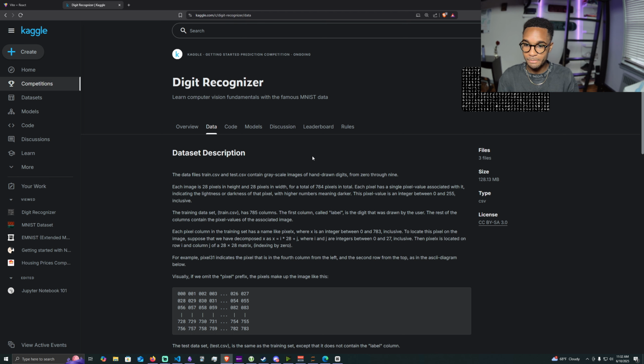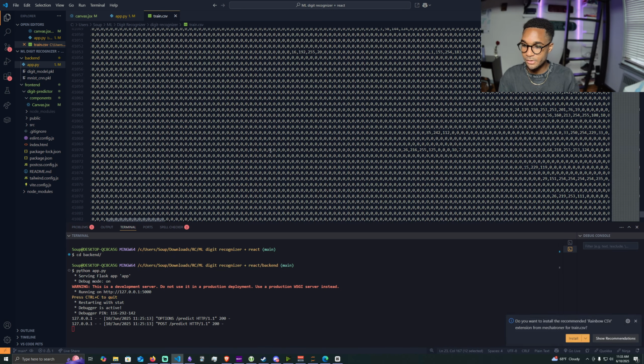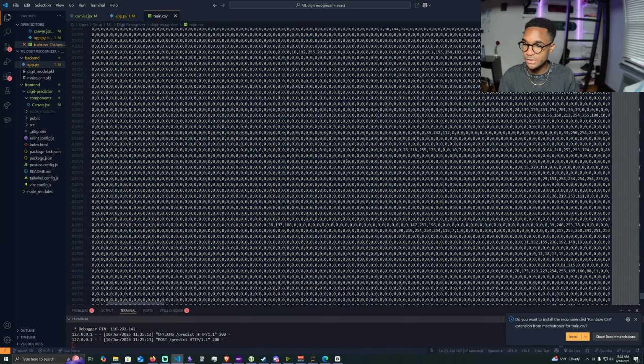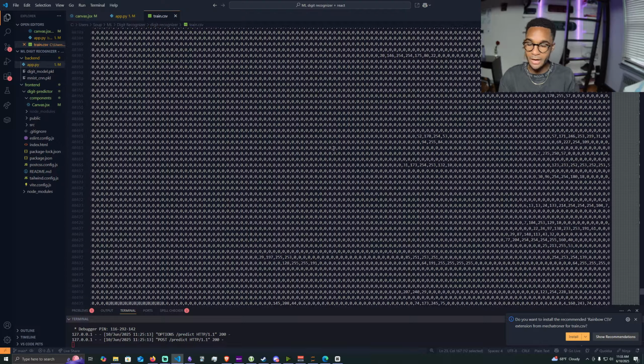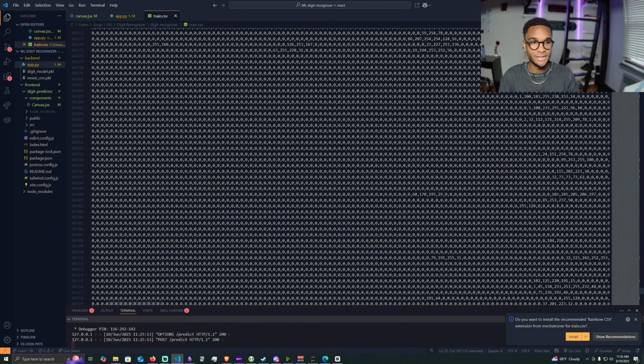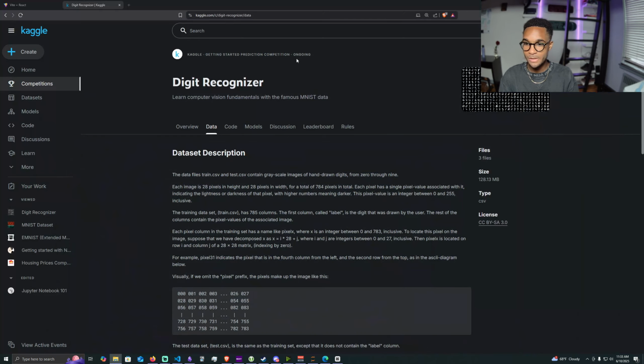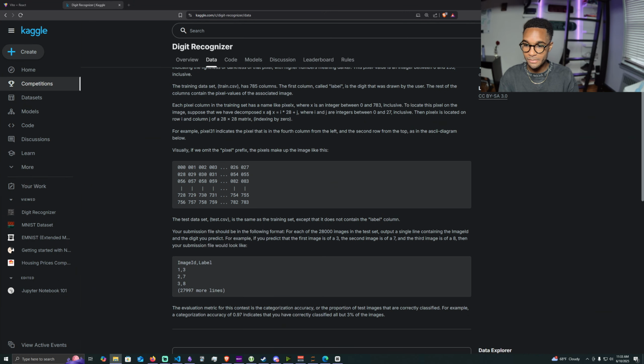So it's a pretty large data set of a lot of numbers, and then hopefully I can show it to you really quickly here. Alright, so this is a quick example of what the data set looks like. As you can see, it's a lot of columns of just a lot of numbers, not very decipherable by humans. So that's the idea of how it came to be.